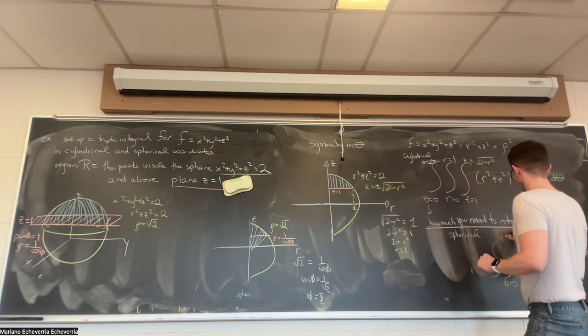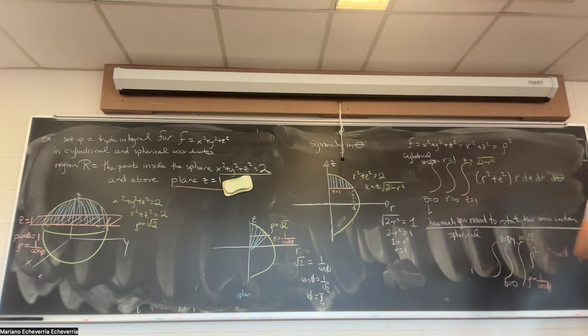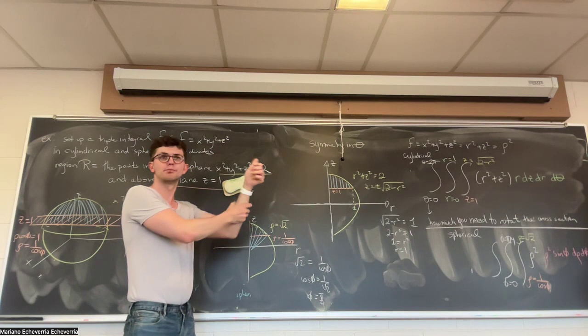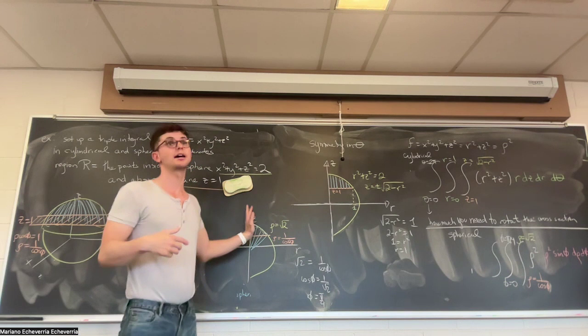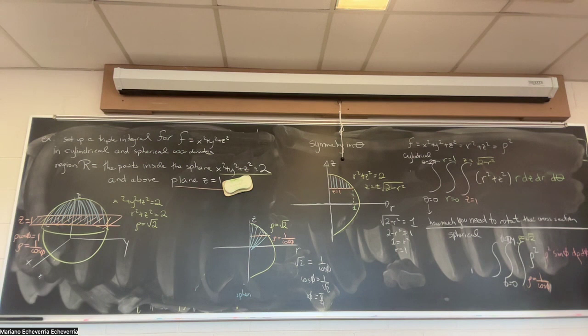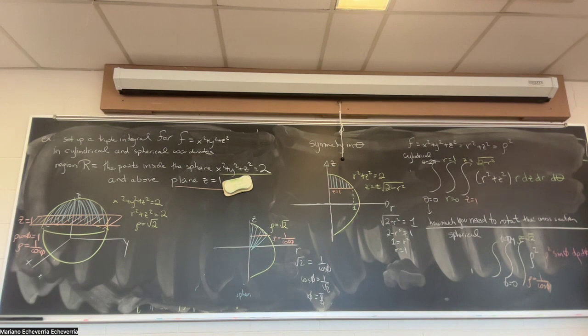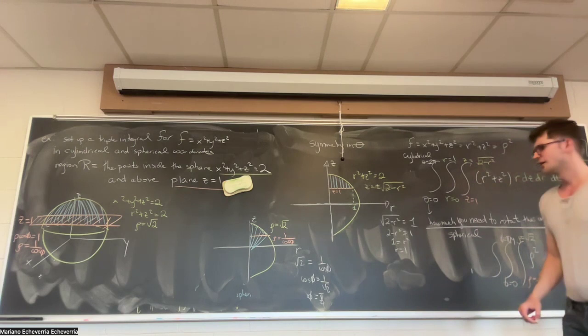If you thought about this as a polar problem like from before, you would have said the angle goes from pi over 4 to pi over 2, because in polar we are moving up towards the positive vertical axis. But here we start at the positive vertical axis and then we go down. That's the major difference in terms of the angle, so don't get them confused, because the angle in spherical starts at the North Pole, and in polar starts at the equator. If you keep that in mind, there's not much of a difference. And lastly, theta is just from 0 to pi because it's the same as before.